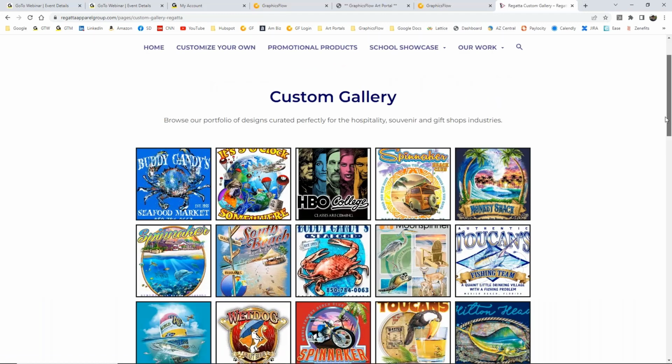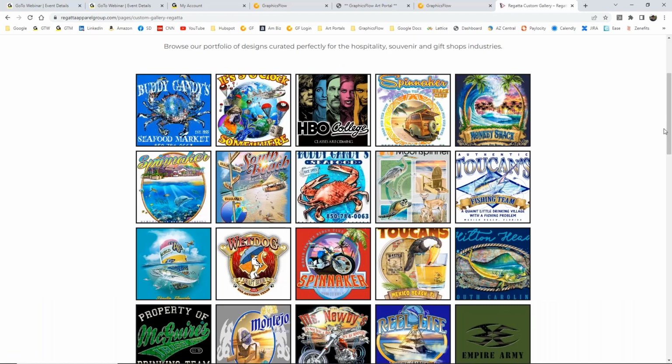They do really high-end art, and a lot of it for big gift shops. One of their biggest customers is Margaritaville. Some of these designs, I know I'd have to pay somebody $500 to $1,000 to do, because that's a 10 to 30 hour job. That's why you can pay that much for one of these designs.